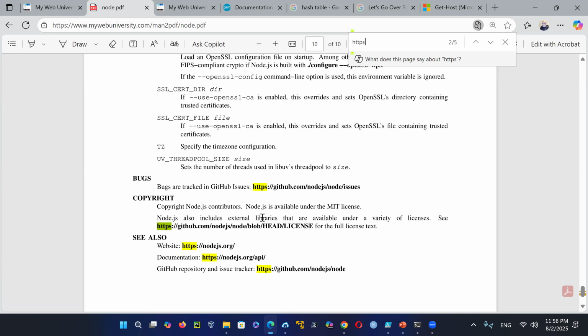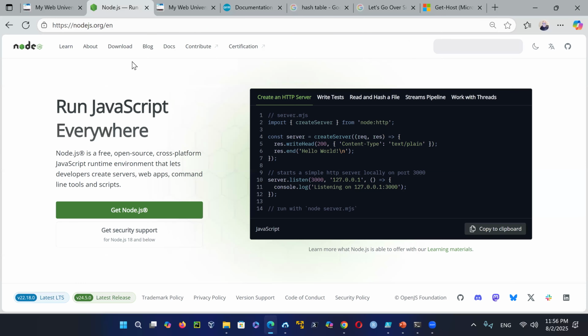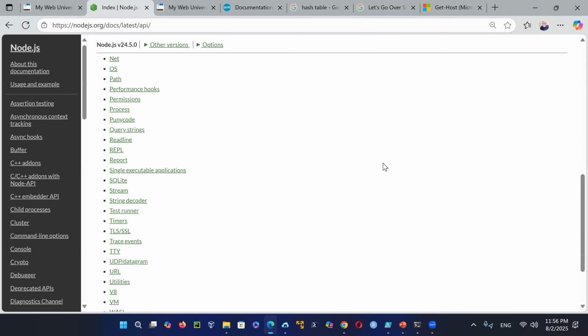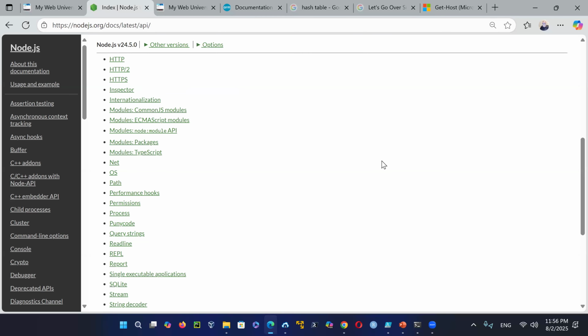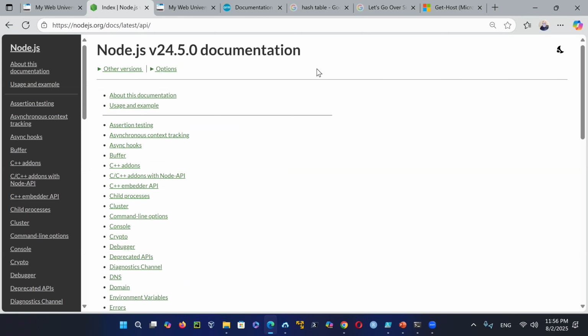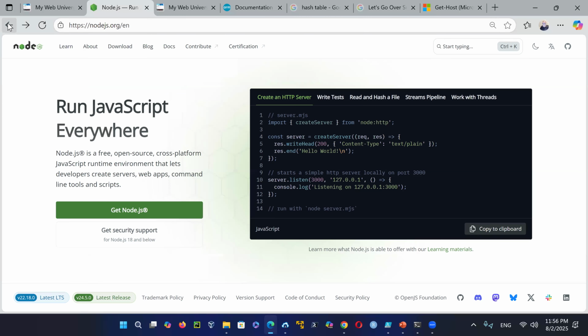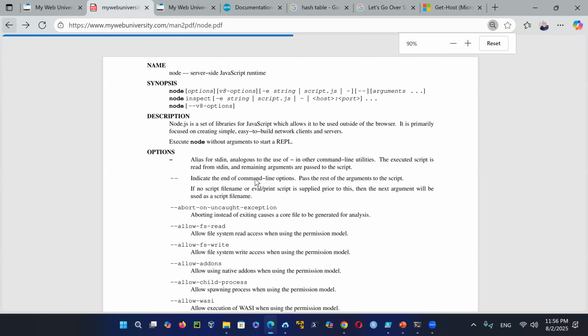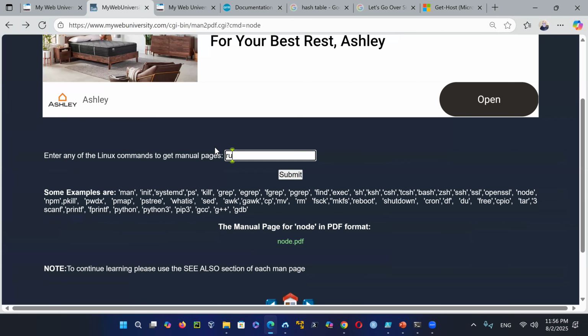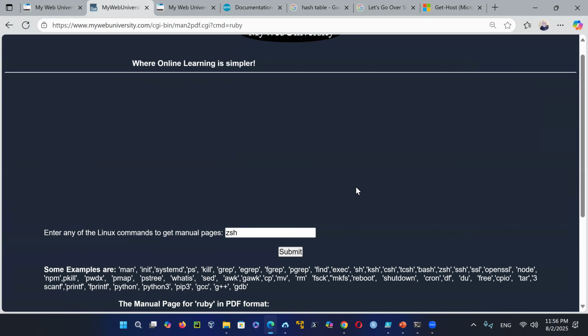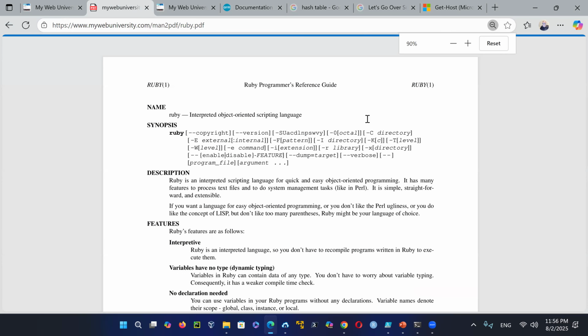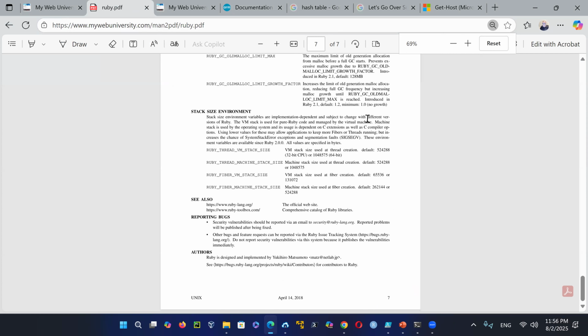and notice that there's GitHub, nodejs.org, and then I take you to Node.js. Then again, you can download the software if you want to, and if you just want to use it, all these modules are there. So thousands of other things there. At the same time, if you ask about something like Ruby, just type in Ruby here, and I take you to this PDF file, and from here Control F, HTTPS. So you don't need to buy books, dude.